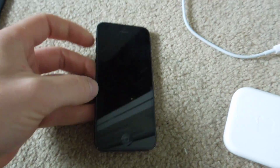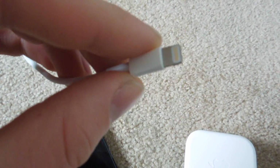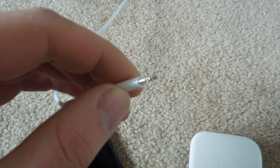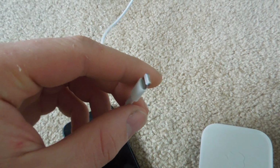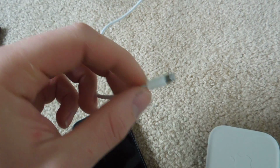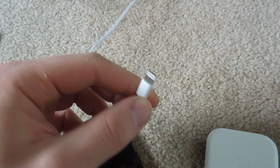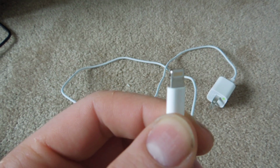Another cool thing that I love about the new iPhone is, of course, the new connector. It sucks that this wasn't out originally because now everyone's got to change their docks and buy all new cables. For example, my car. I've got to buy one for my car still, but good luck trying to get a hold of them right now through Apple. Apple's so back-ordered and everything else, like usual.